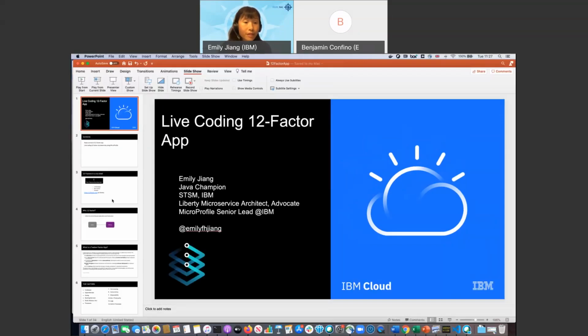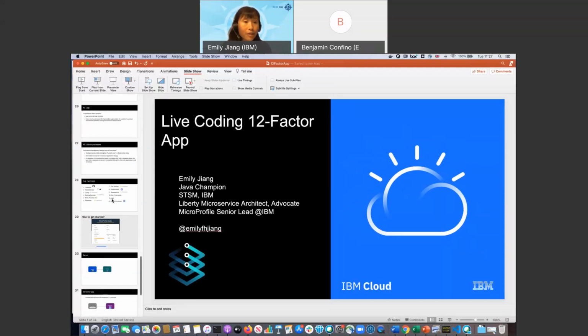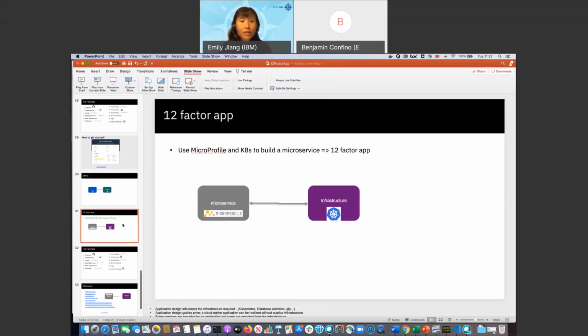Let's go back to here. So here we use MicroProfile and Kubernetes to build a microservice and demonstrate a 12-factor app, making best use of each microservice and the infrastructure. They form a really good ecosystem.